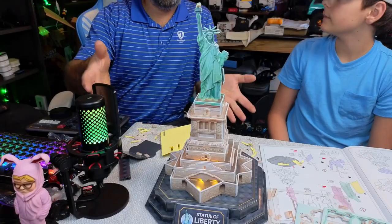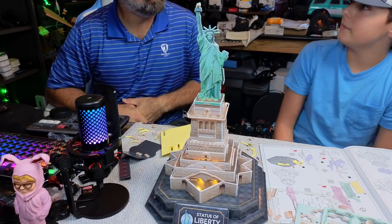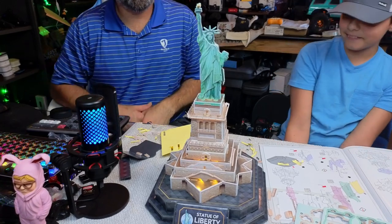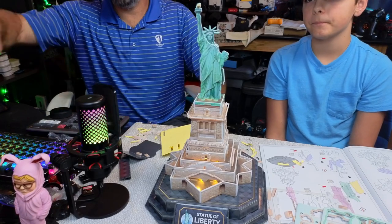There you have it. Carter just completed the build. What do you think, Carter? It's pretty cool. Was it fun? Yeah. Did you enjoy it? Yeah. It was a little bit of work. It took him about an hour to build it all together, but we do have it lit up right now, so we're going to go ahead and kill the lights.